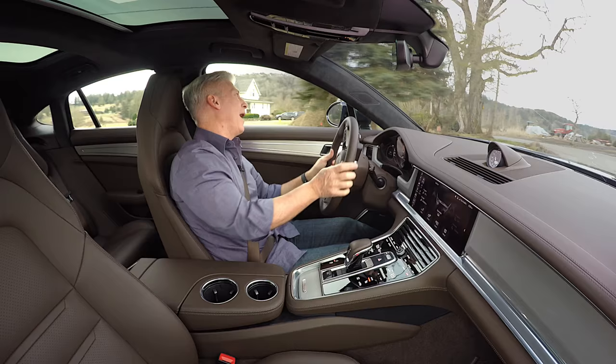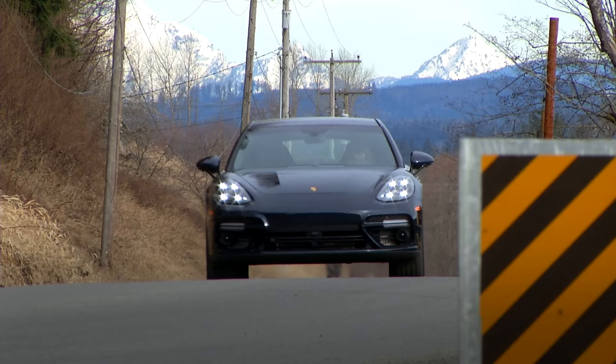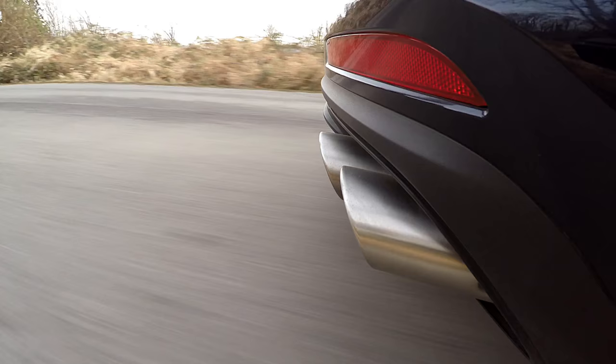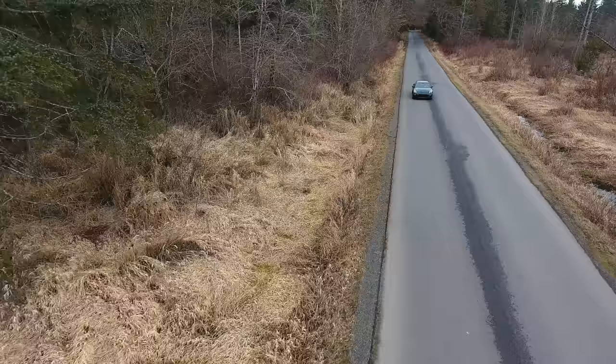While cornering, I'm enjoying a delightful shiatsu massage from the seats. It's pretty darn good. The Panamera Turbo's EPA rating of 18 city, 25 highway is not bad considering the performance on offer. The sport response button offers 20 seconds of extra engine boost — it should look like Underdog's super energy pill. Remember Underdog?